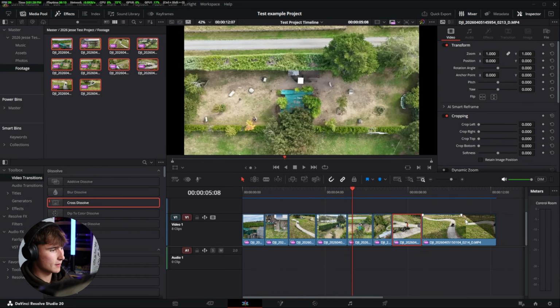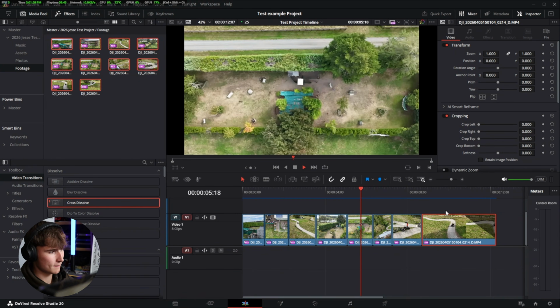So now we're going to come down. Make sure you keep pressing Control S all the time. That's for saving your project. Whenever you remember, just hit Control S, and it makes sure that if your computer shuts off randomly, or DaVinci Resolve closes, your project's saved and you can come back to where you started. So make sure you're always pressing Control S whenever you remember.